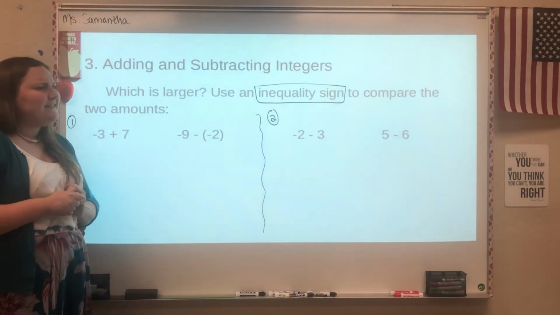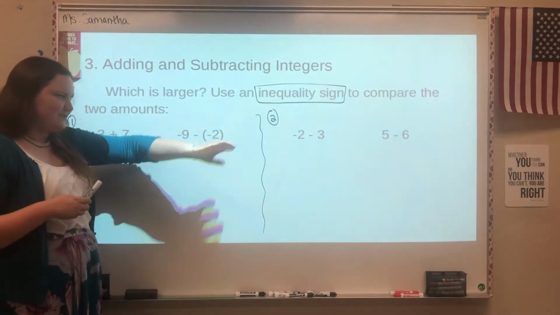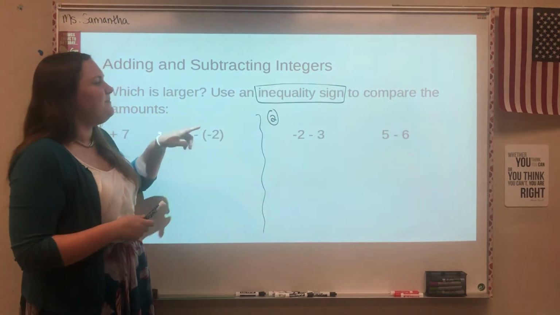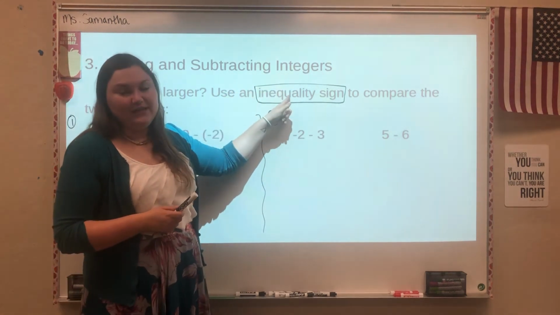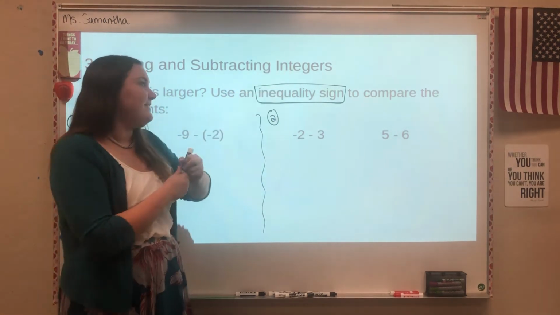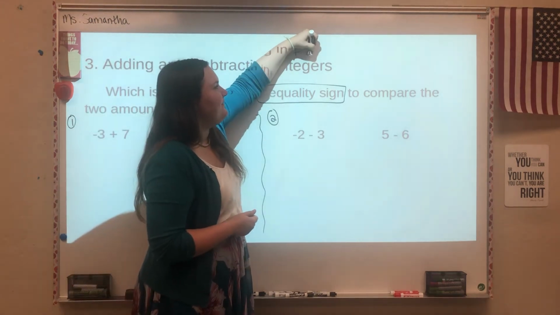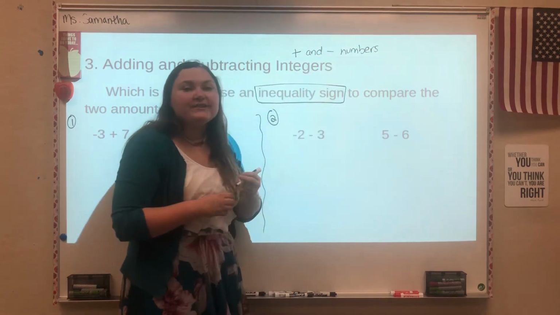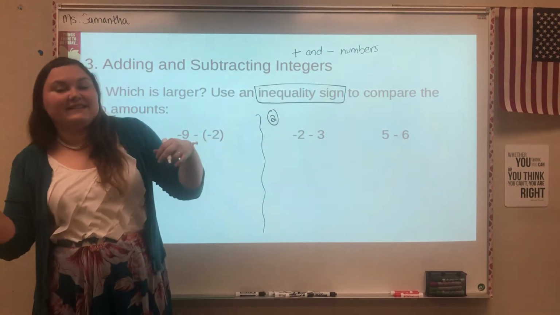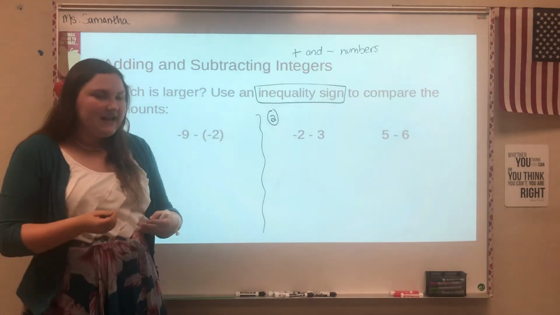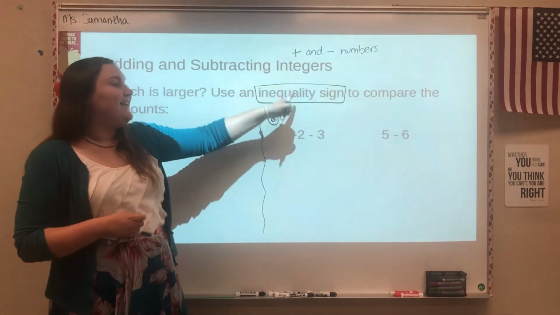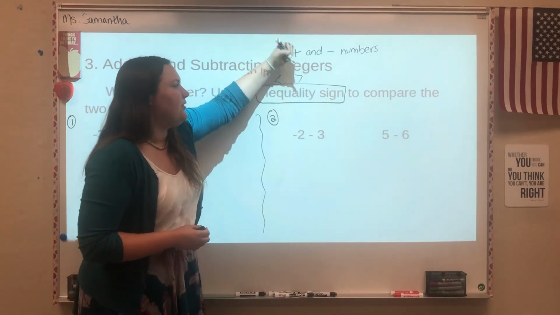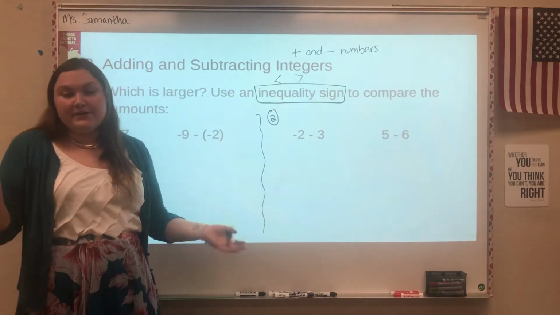I think part of the reason questions like this that ask for an inequality confuse students is based on answers. I think some people are mixing up the word integer and the word inequality. Integer is the name for positive and negative numbers. So when we talked about integers, I had shown you a number line, showed you this side is positive, this side is negative. All of these together are called integers. Inequalities are those statements that say less than or greater than. We use inequalities to compare two amounts.